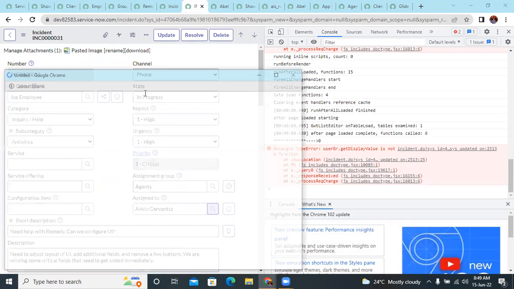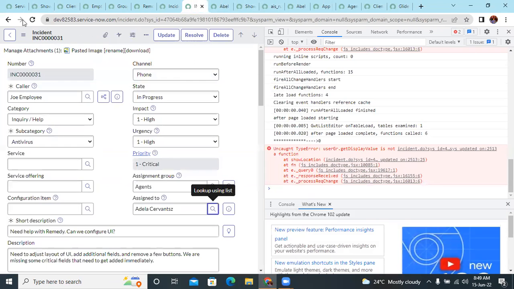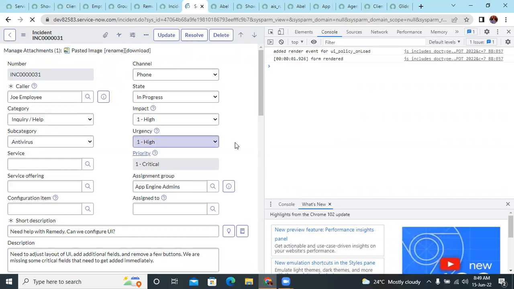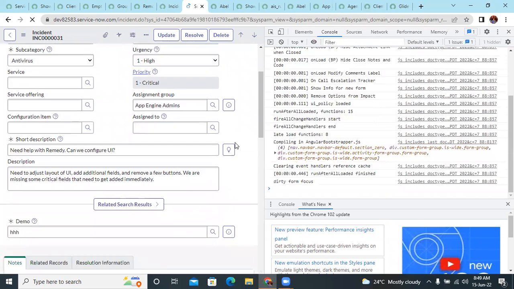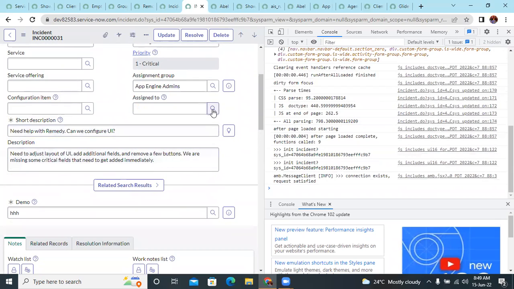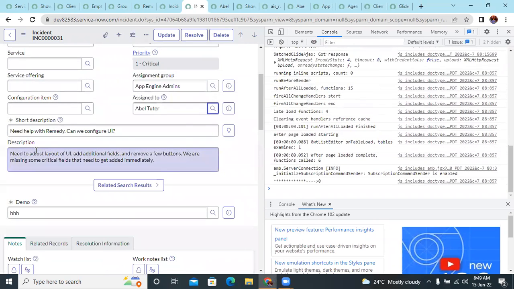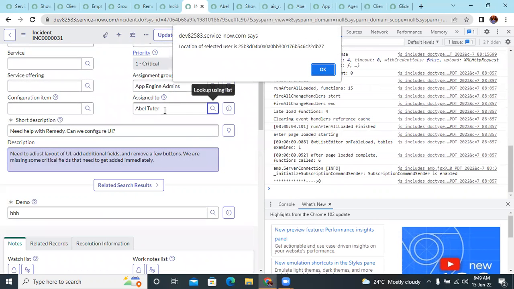Let me just refresh it. If I select Abel Tutor, the location of selected user is some SysID I am getting.